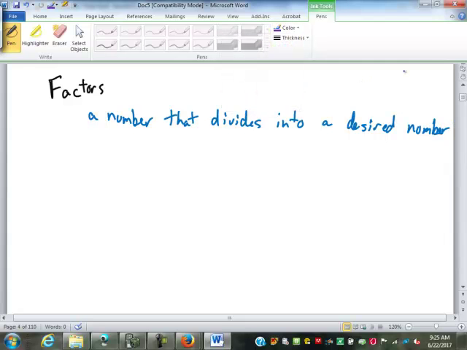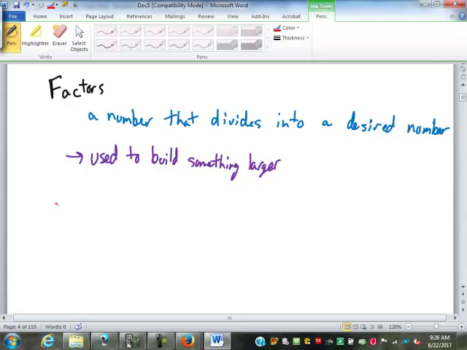The technical definition of a factor is a piece that can be used to build something bigger. Outside of math, that is the general definition of a factor. It is used to build something larger. If you're creating a product, you have factors, you have ingredients that go into it.